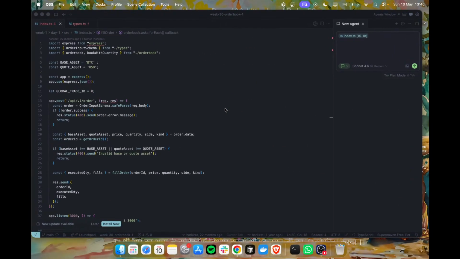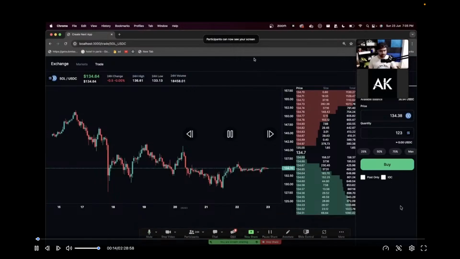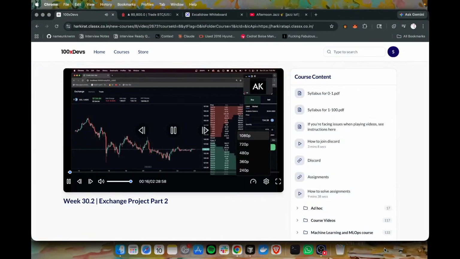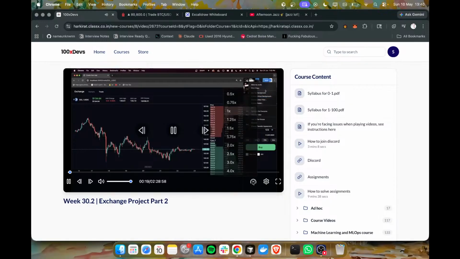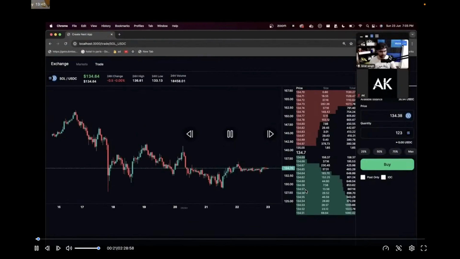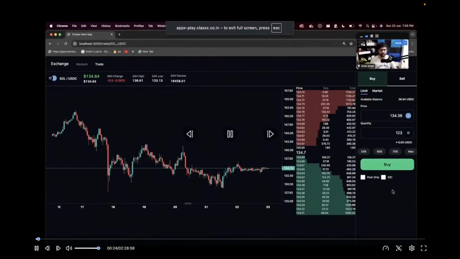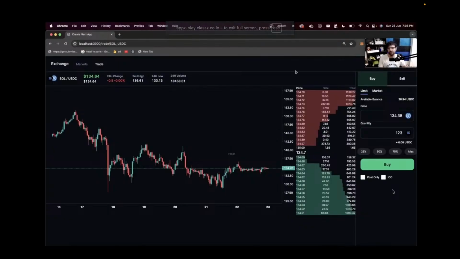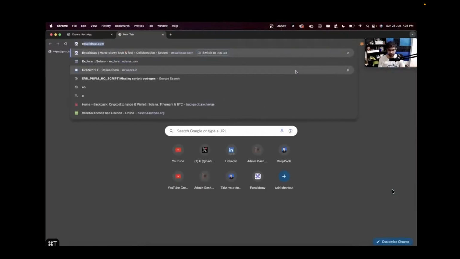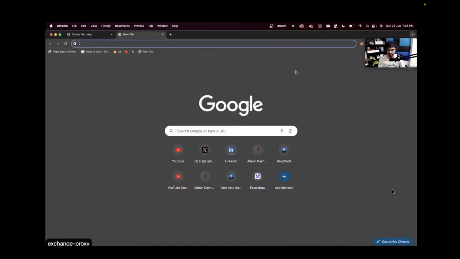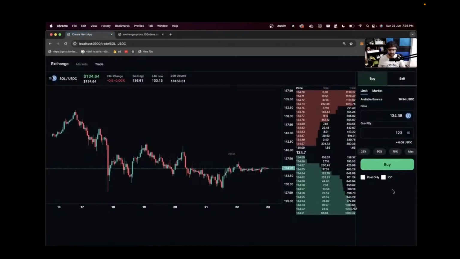Alright guys. Today is probably the first class in a long time in which we don't have slides. We are going to be building the front end from first principles for an exchange. The backend I've already proxied. If you hit exchange-proxy.100xdevs.com, this is proxying requests to an exchange. So you can assume we have the backend of an exchange, and we'll be building the front end of the exchange, very similar to what you see here.